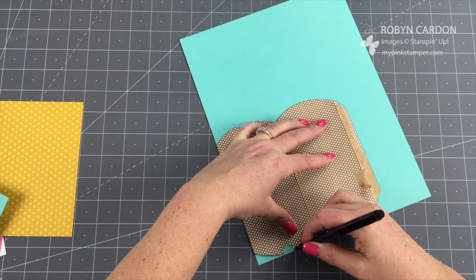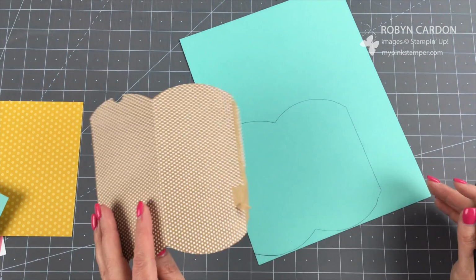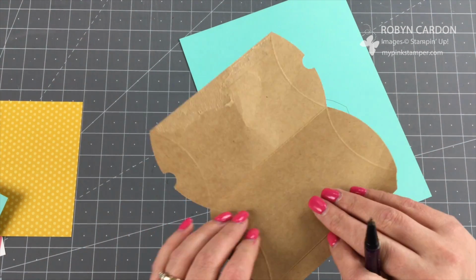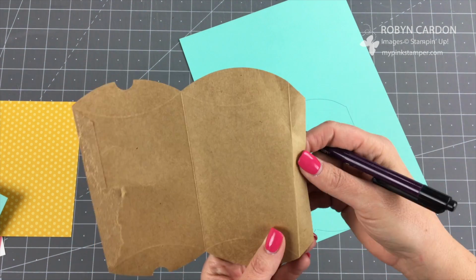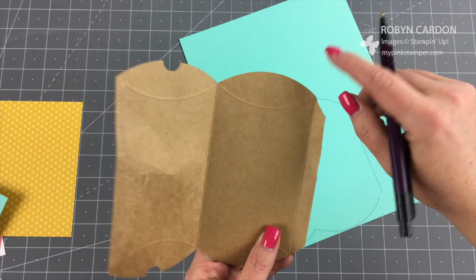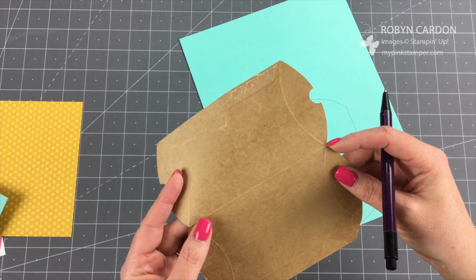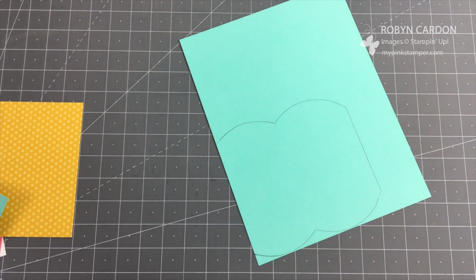You're just making your own little template that you'll have as long as you want it, forever if you want it. Okay, that's all I need this for, but what I did want to measure is this part here, this flap. I measured it, and this is a 1/2 inch. So we're going to score it at the 1/2 inch, and we're just going to score it where these 2 indentions are. And so I'm going to set that aside because that's all I need that for.